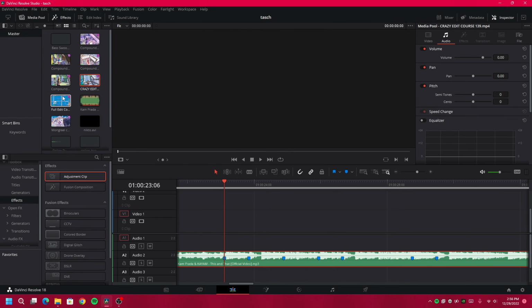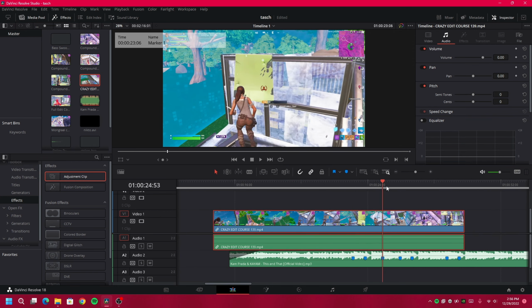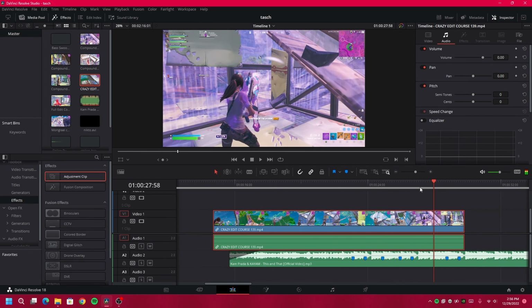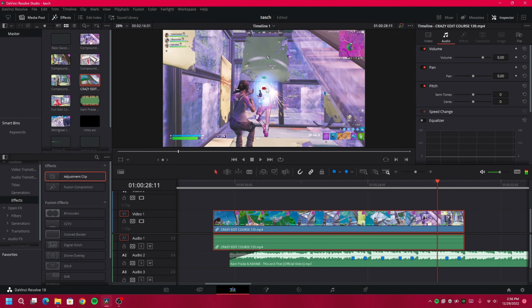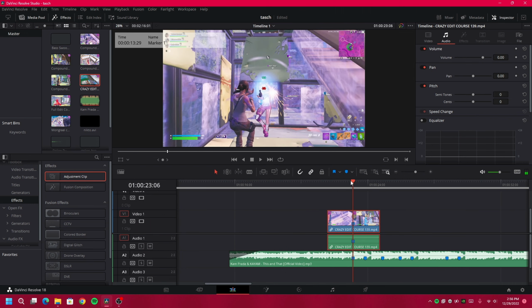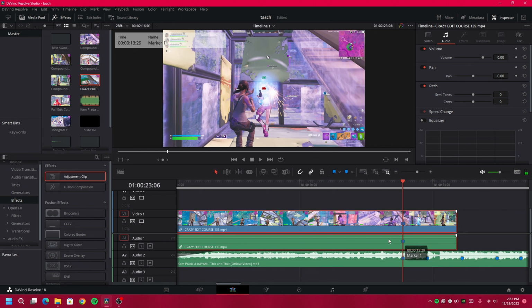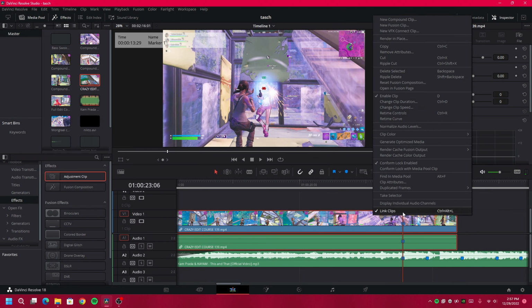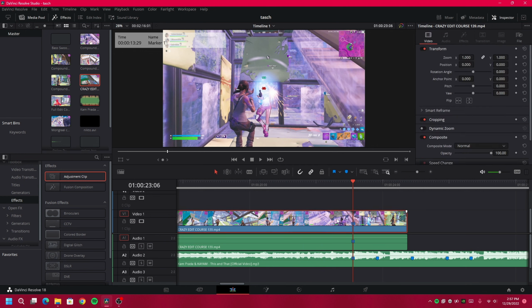Alright, so now I can import my first clip into the timeline. So this should be my first clip. Now what you need to do is find out where the palettes appear on your screen. So these are the palettes. Now make a marker, hit M, and drag that marker to be lined up with the beat drop in your song. Alright, so now you need to right click on your clip and click on this thing in order to unlink the clip audio.